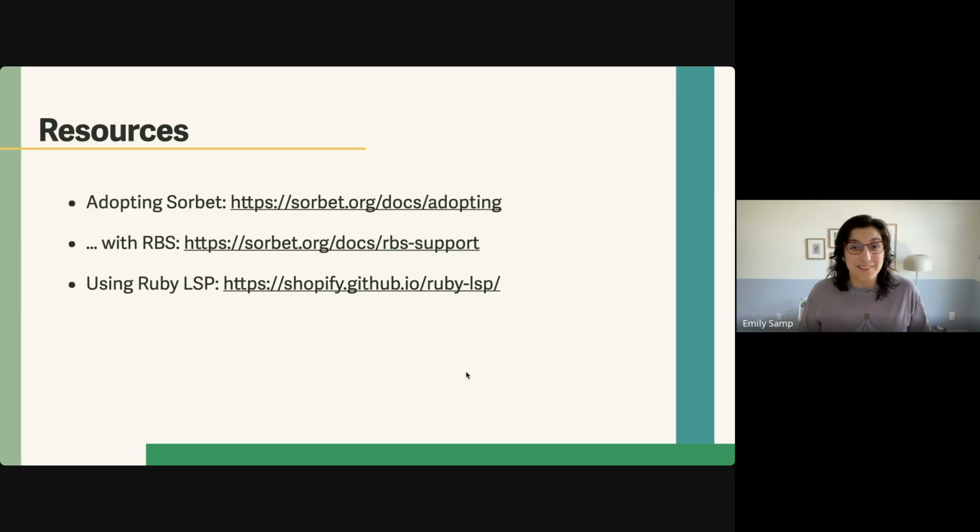If you're excited about the stuff I've talked about today, you can check out these resources to see how to get started yourself. You can explore Sorbet, adding Sorbet to your projects, and even using the Ruby LSP in VS Code to understand what the current state of Ruby static analysis really looks like.